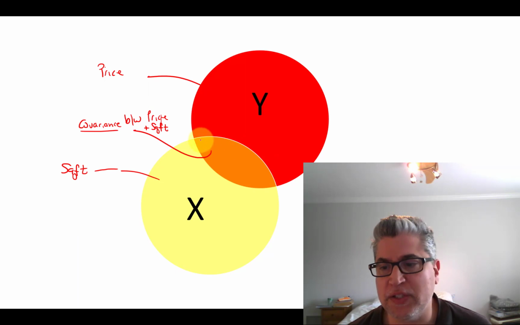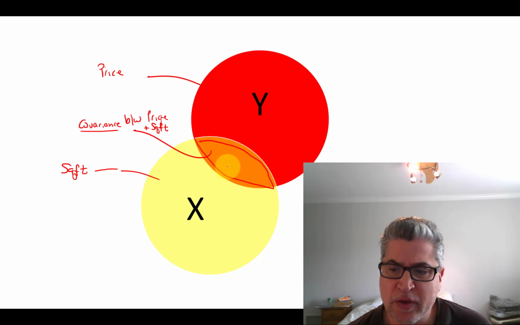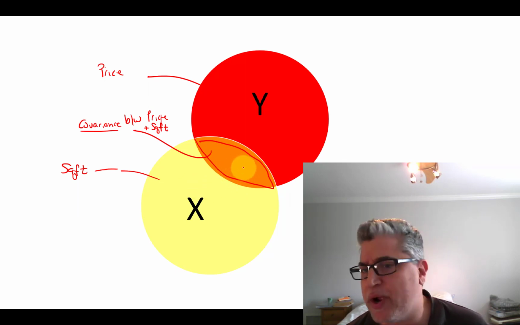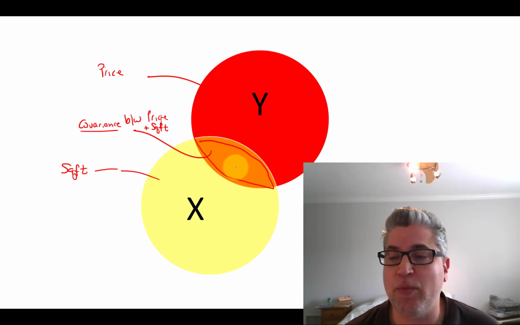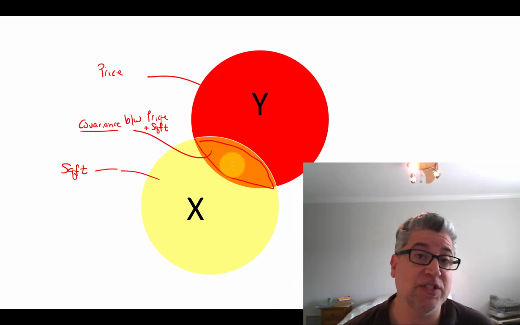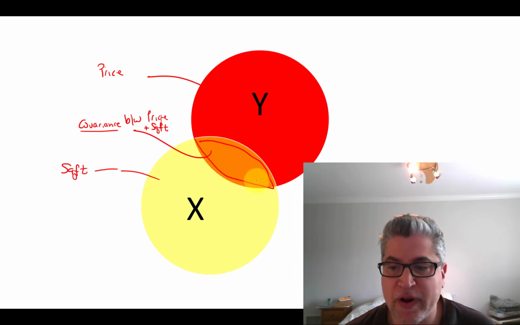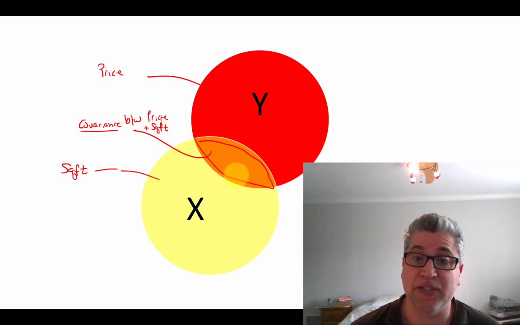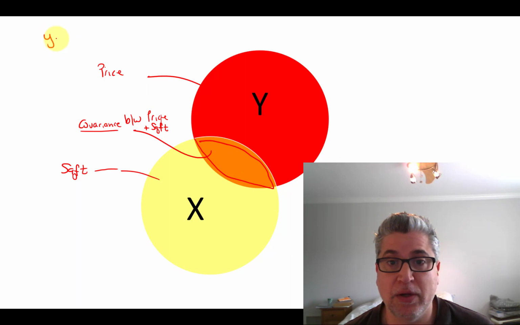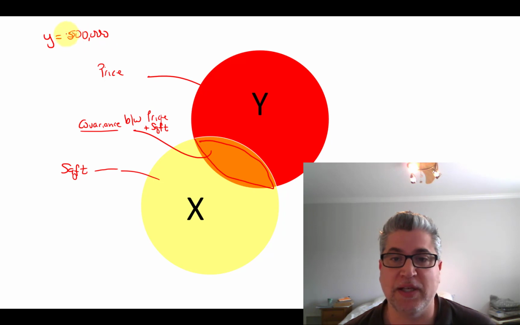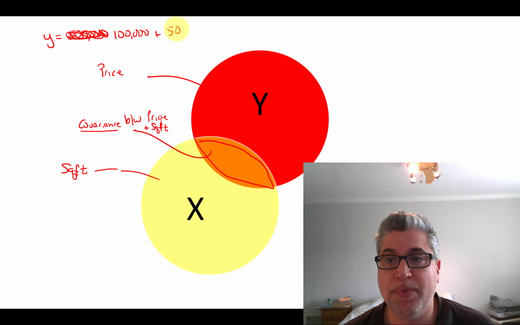And it's this covariance that we're trying to exploit when we're trying to create a regression model, where we know that knowing that x is high means that price should be high. Like a large house should sell for more, and a small house should on average sell for less. So it's that covariance between these two variables that's going to help us create a meaningful regression model. 500,000? Well, that's a whole lot for some land. Let's say 100,000 for the plot of land plus $500 per square foot. And then y is price.